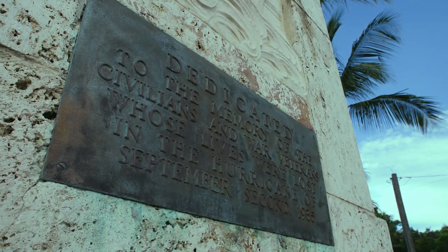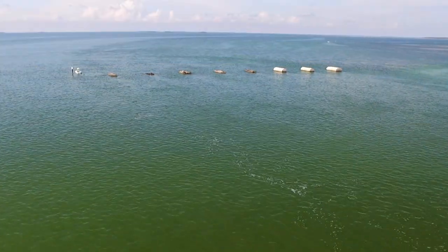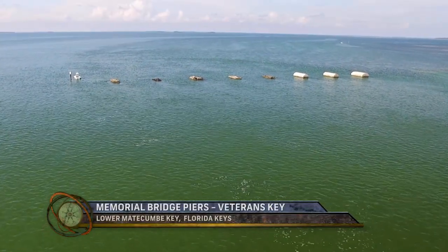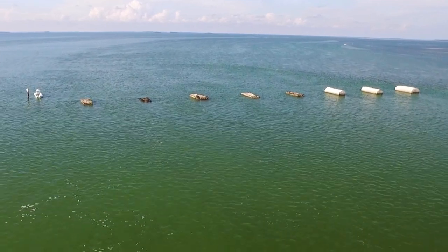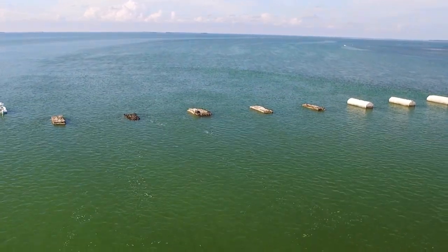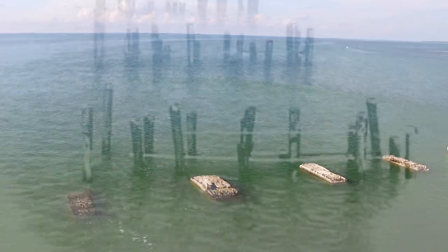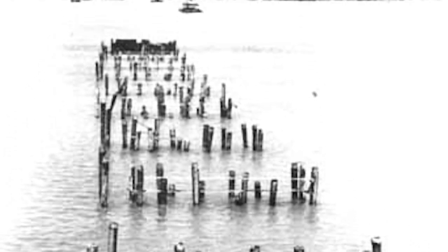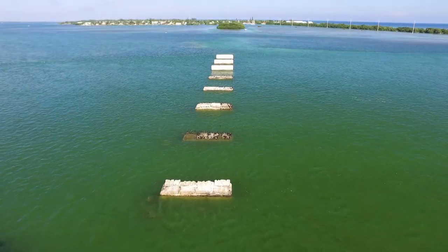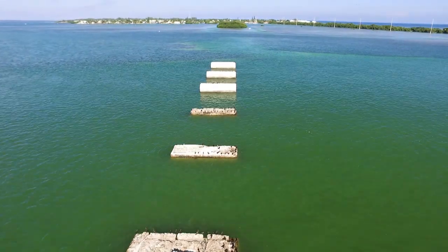Now, as you go over Channel 5 Bridge, you'll notice out in the water there's a series of eight concrete blocks. What that was: when the veterans were here building that automobile road to eradicate the need for the automobile ferry, they were building a road that would have paralleled Flagler's Railroad. And those bridge piers, which is what they are, are the only evidence of the work those veterans who lost their lives were doing. The first bridge would have linked Lower Matacumbe to what is today known as Fiesta Key.